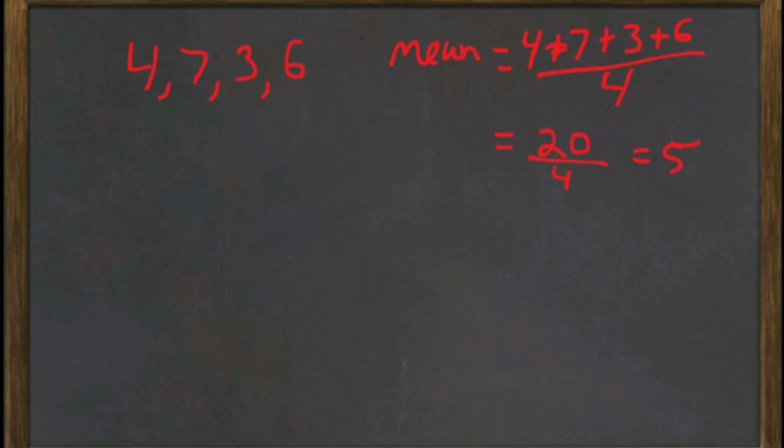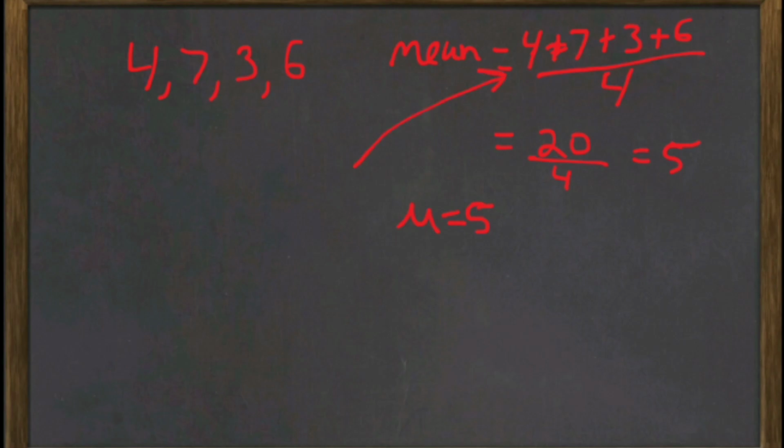Maybe, and if this is the population, then that would mean that the mu is 5, right? If this was the whole population of your family, let's say there's 4 people in your family, and those are the number of corn on the cob you can eat in one sitting, then on average, your family can consume 5 cobs of corn per person. Fairly impressive. Okay, so we are all familiar with this method of calculating the mean.